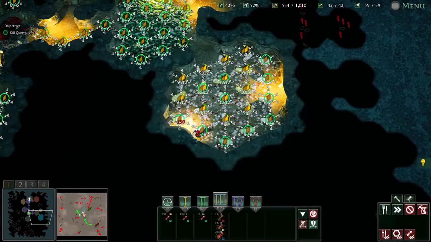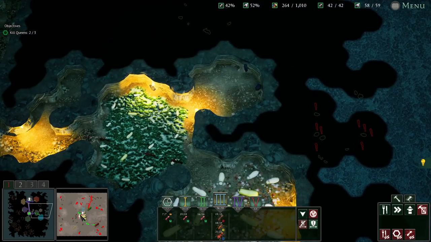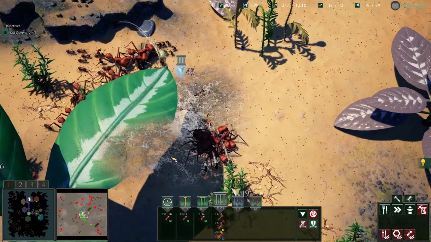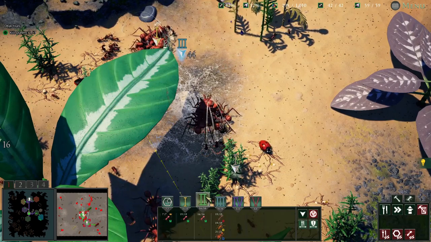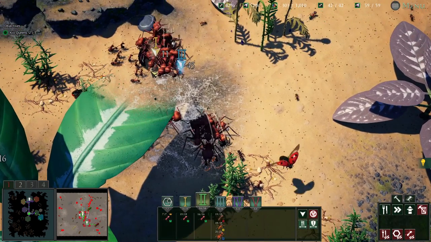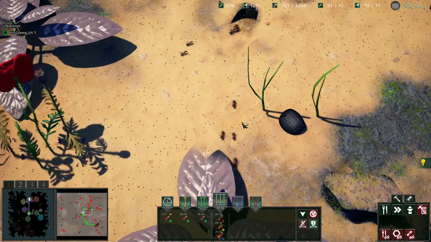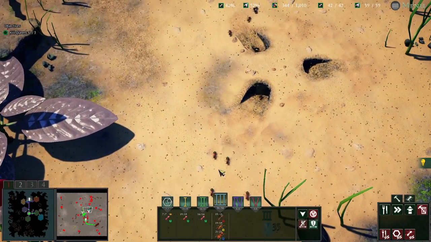But let's see. Let's upgrade those a bit. There we go. Get a few more upgrades. Right, here we go. Army is just rolling in now to town. Let's wreck everything. Let's get the food up here. Get the food collectors up here. And we're just going to push down and start taking down the wood ants next.